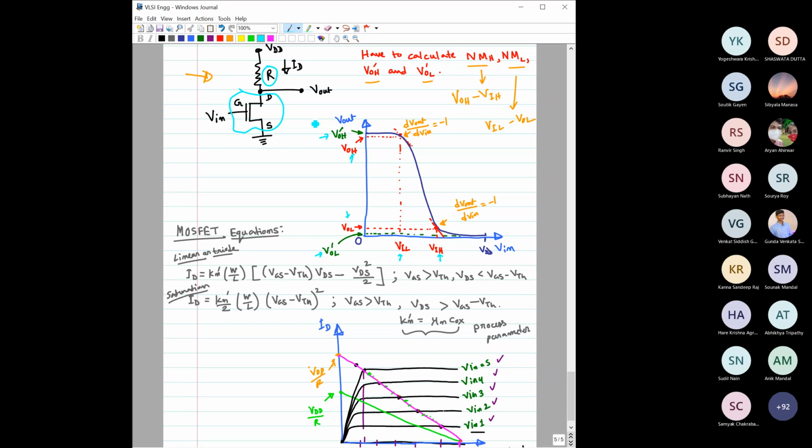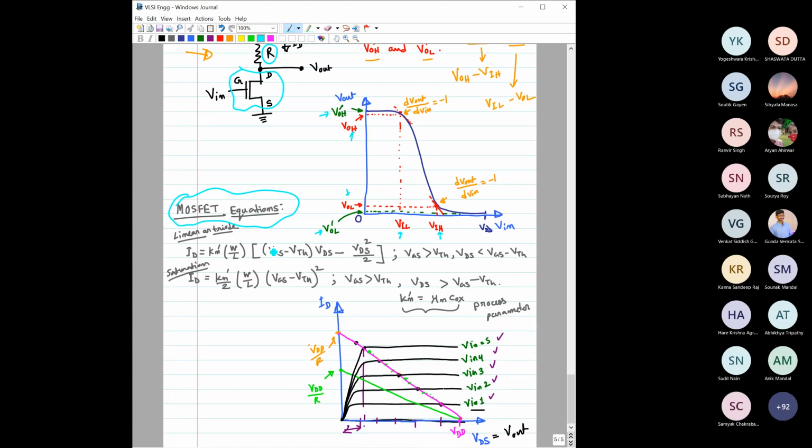Okay. So before going to that particular derivation, let us see the MOSFET equations, right? What do you mean by the MOSFET equation? Well, you are studying the MOSFET equation maybe from your second year itself, right? Now, you know, in a MOSFET there are two regions. One is the linear region and the other is the saturation region. For example, you can see here, I have drawn it here, right? So this is the linear region or triode region, and the next one is from here. This is the saturation region.